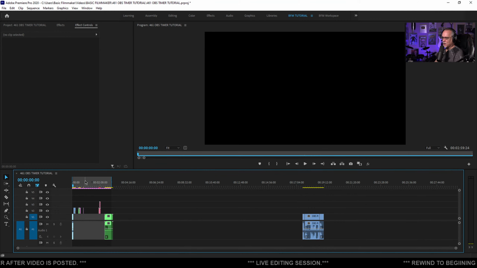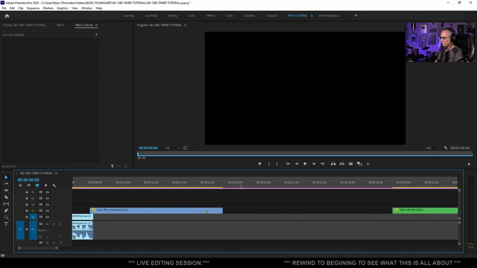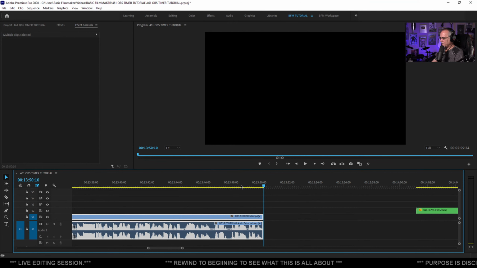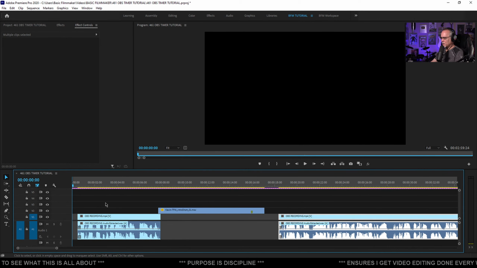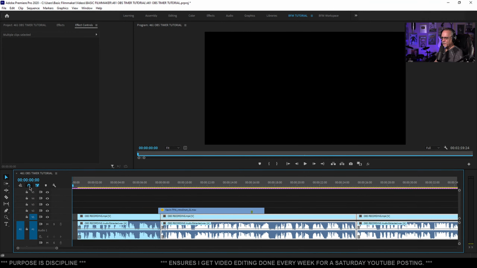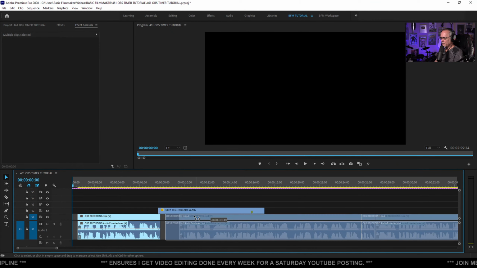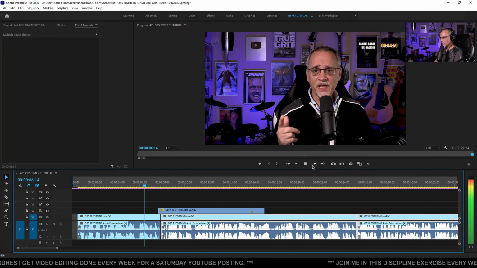Cut. So we don't destroy all our crap. We'll put it here. Control-Shift-V inserts everything, moves everything down, then I can play. And since I'm not going to use music, this is a tutorial, I'm just going to move it down like this. And we'll see what happens. Turn that magnetic on. Yes, like that.